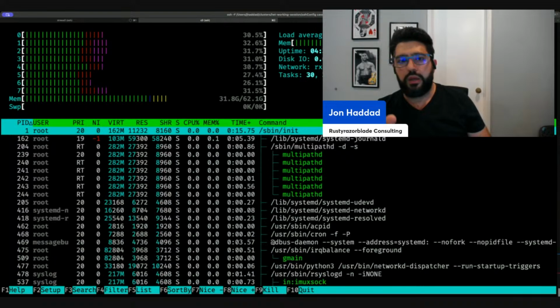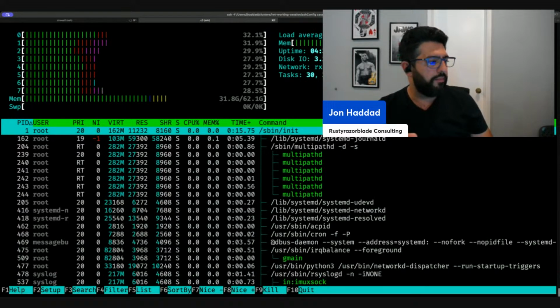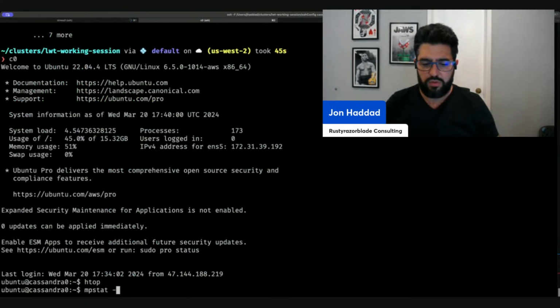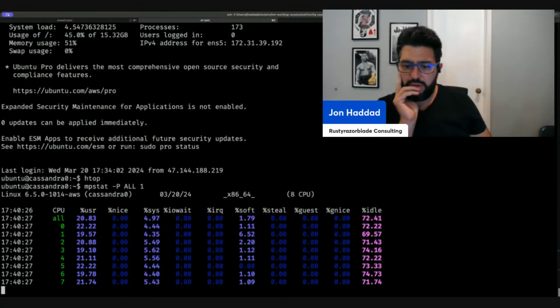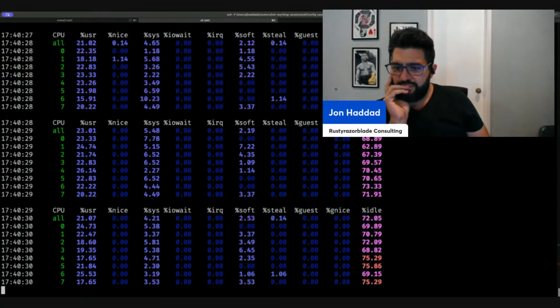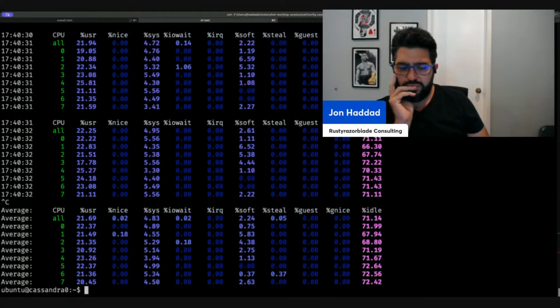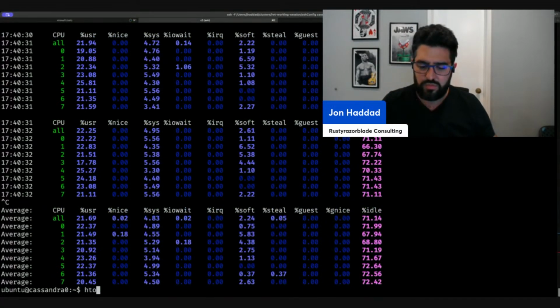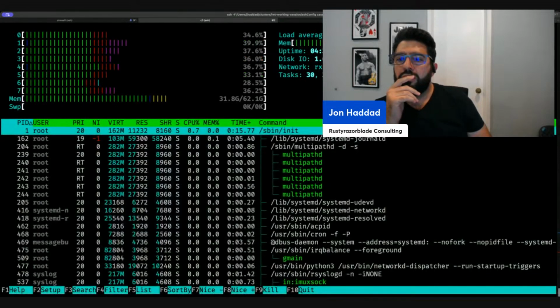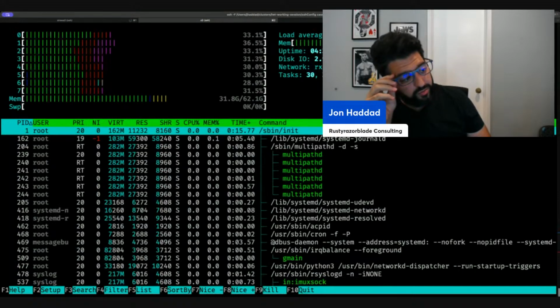There might not be any. It might be the same. Just doing a quick look at mpstat. Curious if my CPU metrics have slowed down.